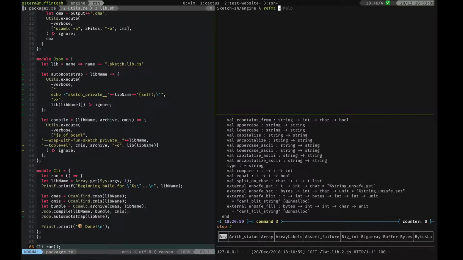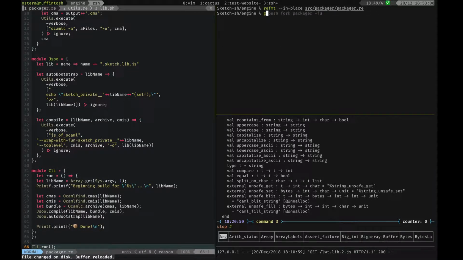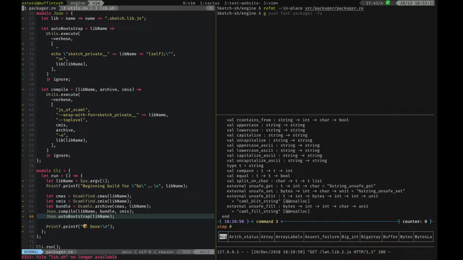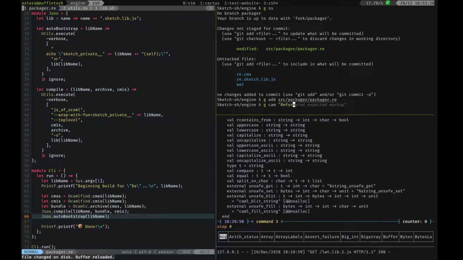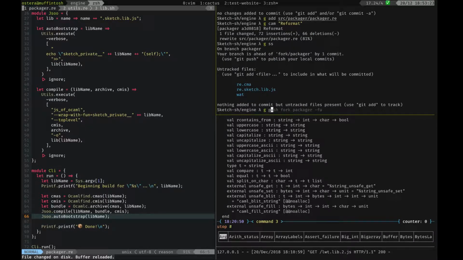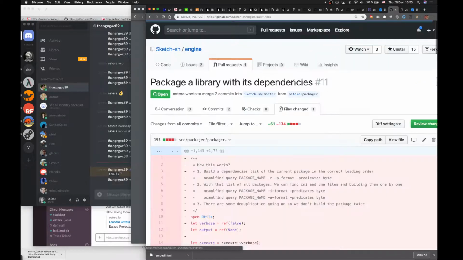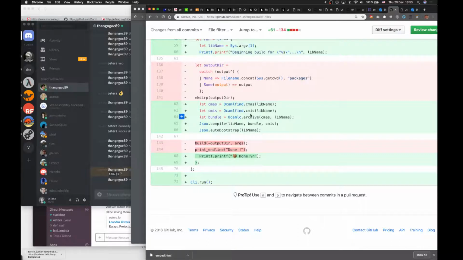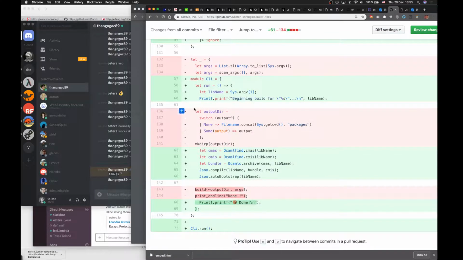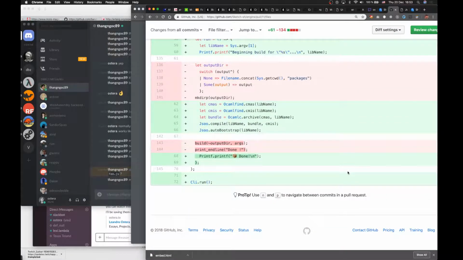Now I just need to run reformat. How do I run reformat? In place, and then source packager. Did that work? Yes. Nice. Hopefully this will be clear enough for anyone taking a look at the file to just go like, oh, this is what's going on. And I guess it's a start. We can make it better later on.